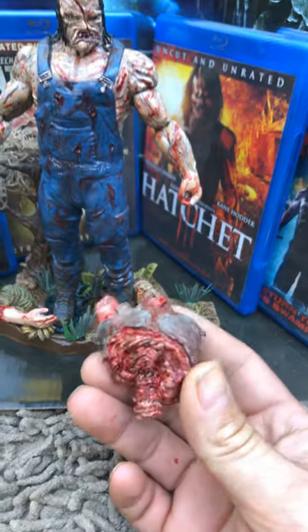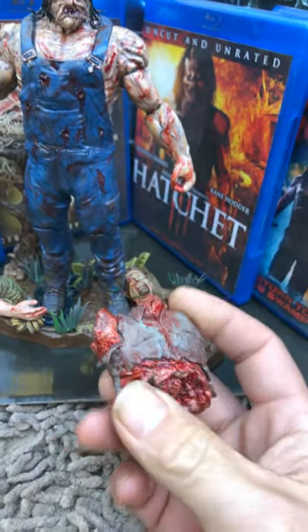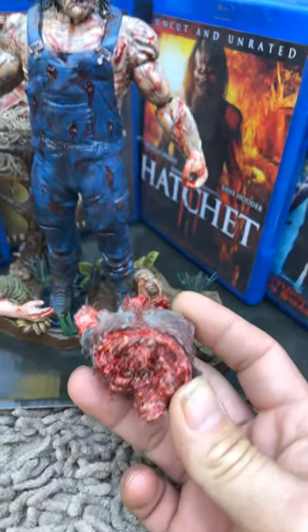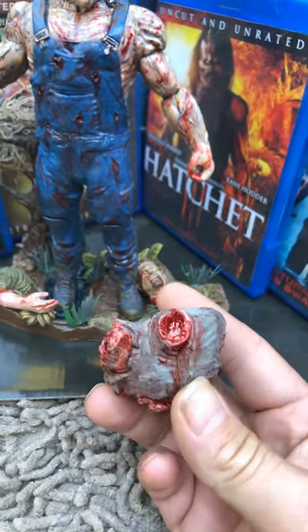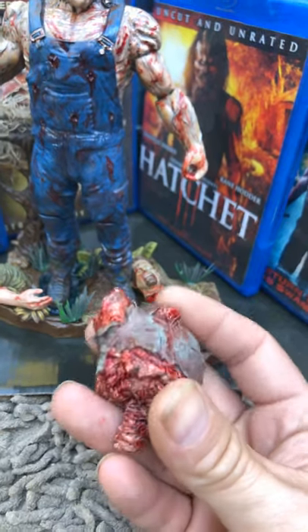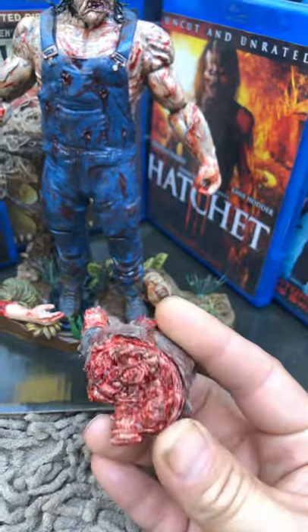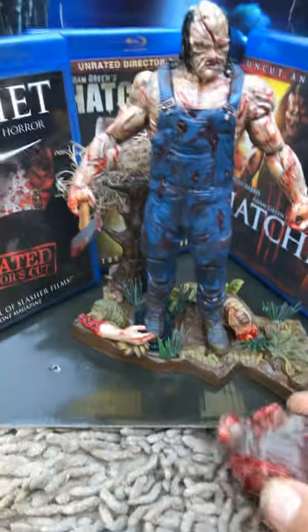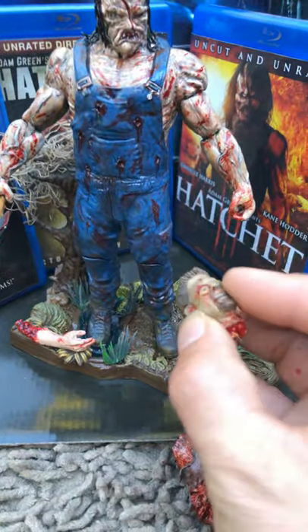These are not painted very well, but I use a paint called Blood from the Blood Gods by Citadel. It is the only blood paint I suggest using — it looks real and makes a really nice color for blood. I'll remove all these little tiny heads so you can see how good that blood paint really looks.